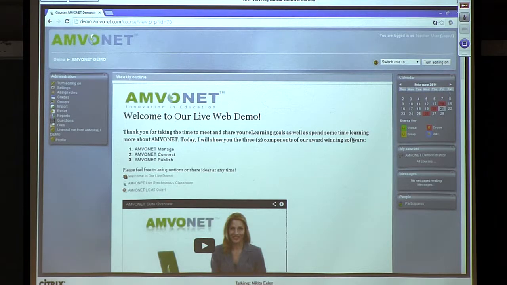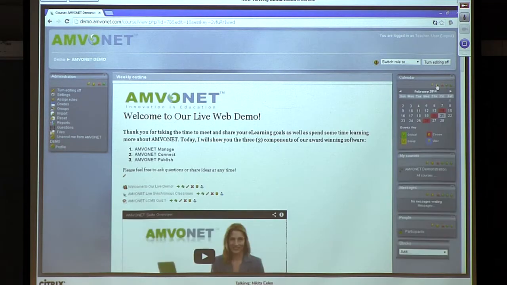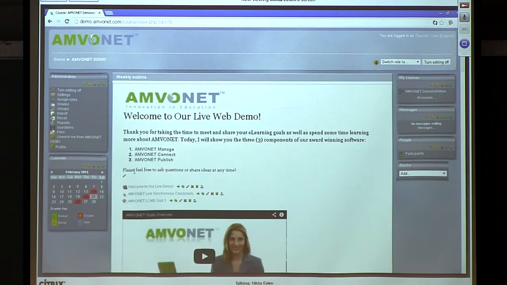To do anything in the class, we have to click the button Turn Editing On. It's available in two positions, under the administration block and at the top right of the screen. Let's say I want to move these blocks around as an example. I just click on Turn Editing On, and you'll notice new icons appear under each of the blocks and to the right of each of our activities inside of the system. Let's say, for example, I wanted to move my calendar to the left. I could do it just by clicking this green arrow once, and it'll be on the left side. If I want to delete any of the blocks, I just click the red X, and the block will be deleted.